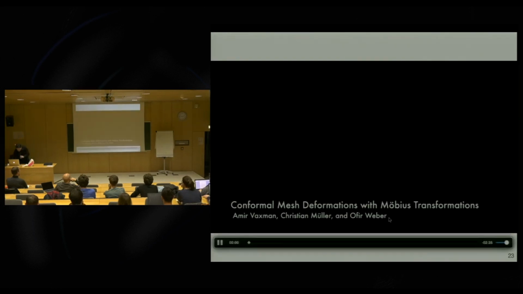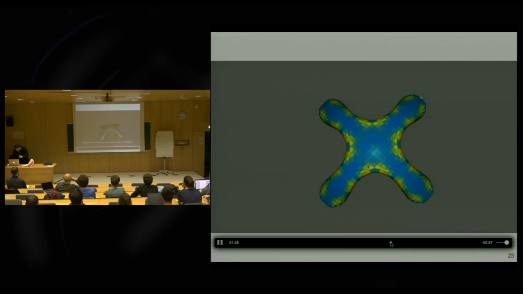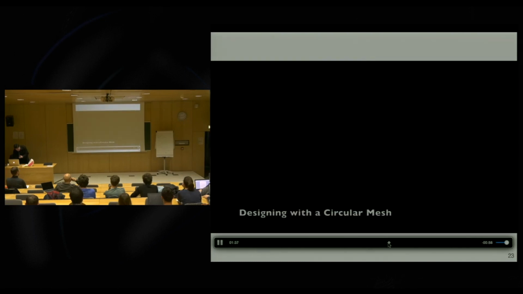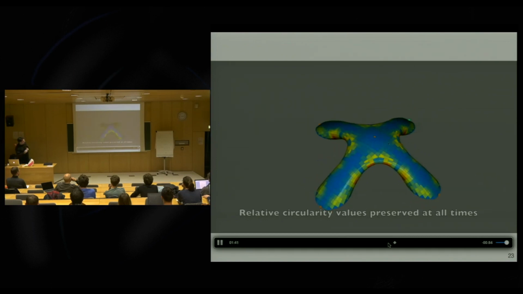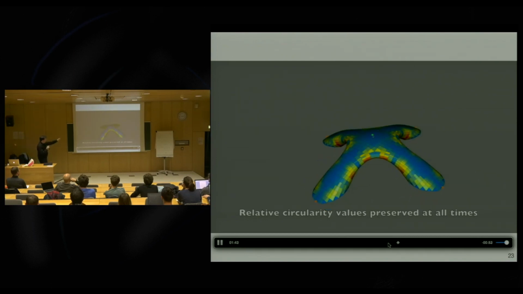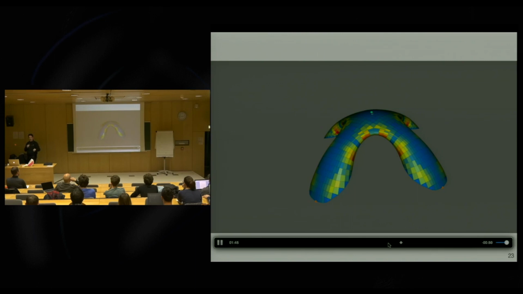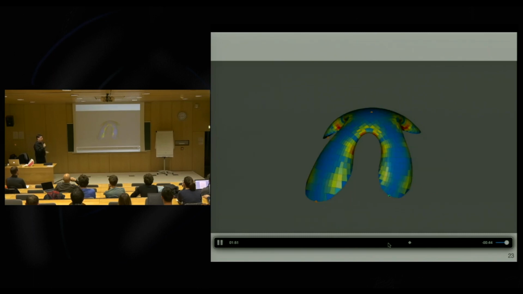Let me show one example of this. I didn't give details of optimization. I will give them later in another context in a few minutes. So this is an originally circular mesh. The colors you see are the difference from circularity. That means every face is actually two circles, and I measure the intersection angle between them. If it's 0, it's a single circle.